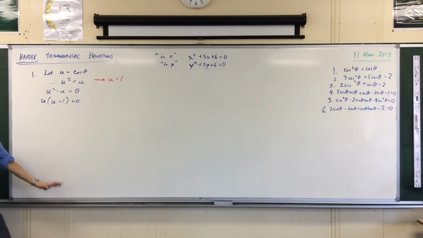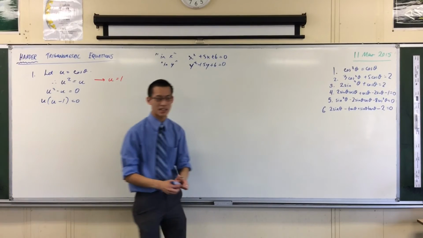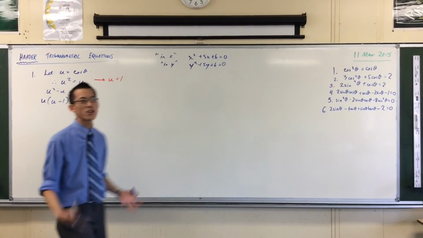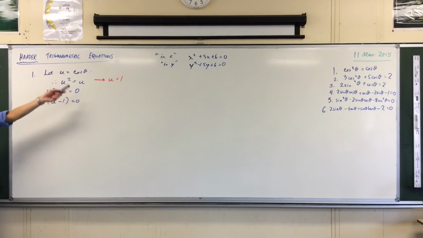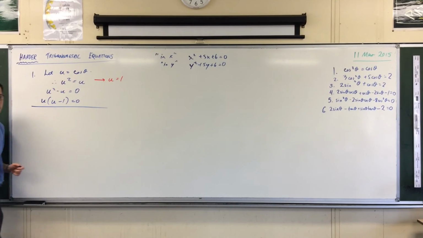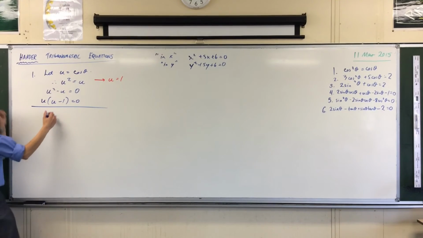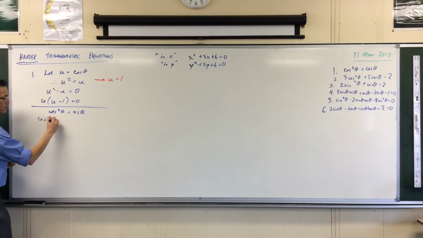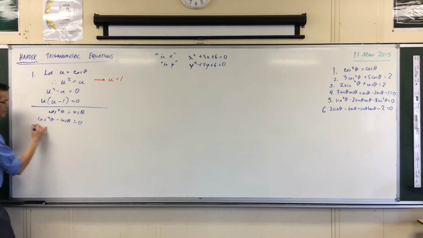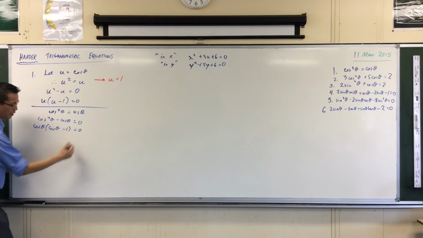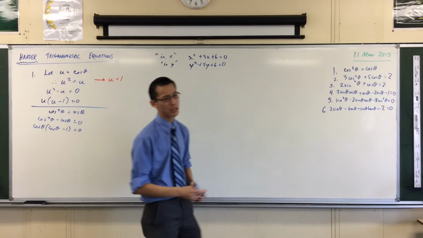From here, you know what to do in terms of the algebra. I'm just going to suggest, particularly for a case as easy as number 1, or even number 2, or actually for all of these, you don't necessarily need to go to the lengths of defining the whole thing. You can just work with it as it is and do the same kind of steps. So, for instance, I'm just going to start the first line. I'm going to go cos squared equals cos, take it over to one side, and then factorize it as you normally would. And now you can solve it, okay?